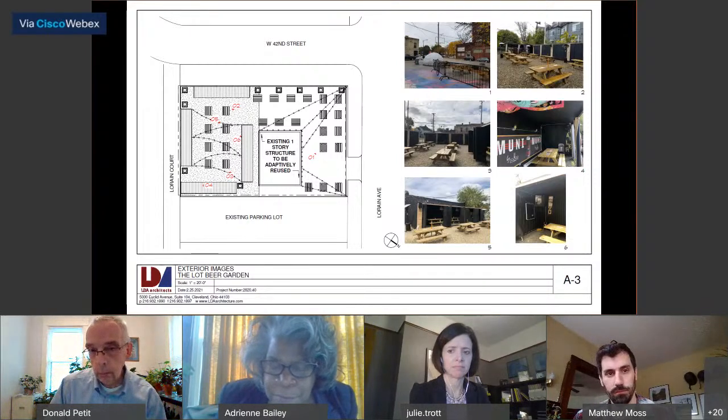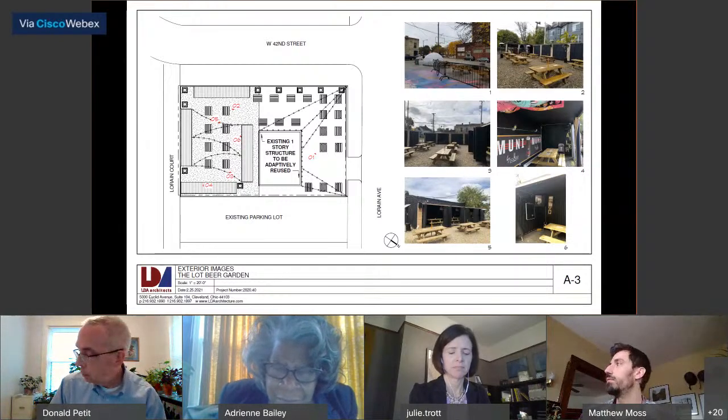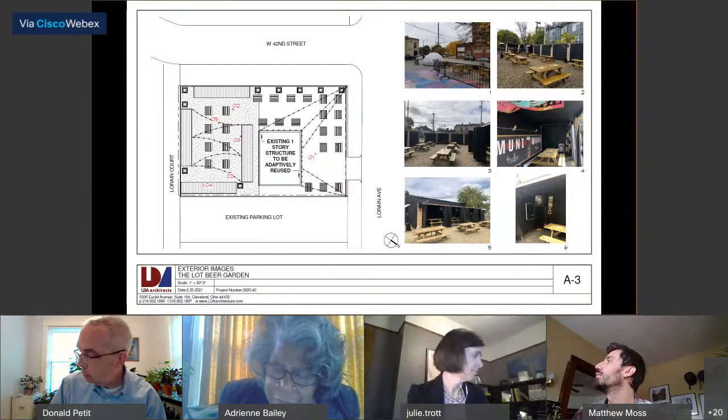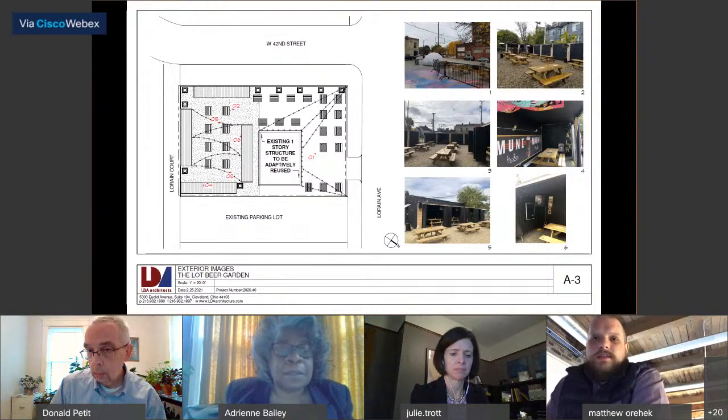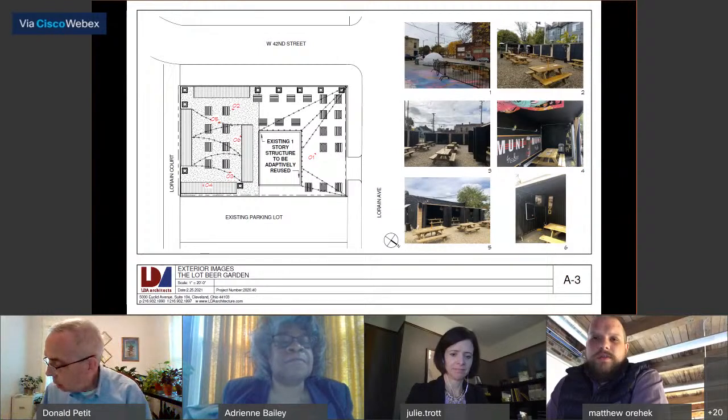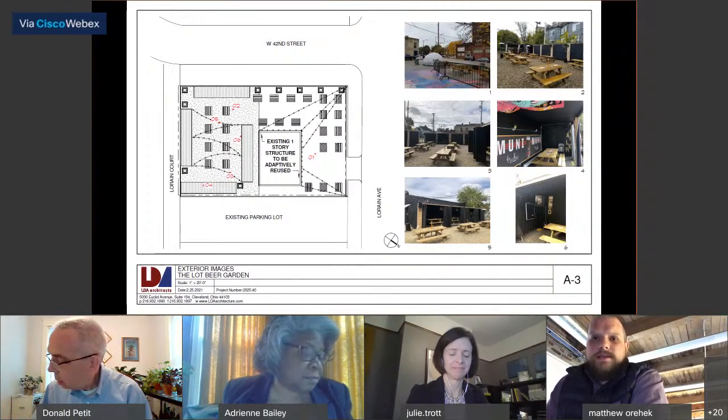Sure. So the short answer is yes, the containers are already on the site. They were put there at the beginning when the COVID outdoor dining legislation was first enacted for the outdoor patio. So yes, they are there already.